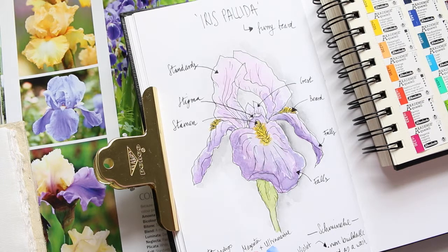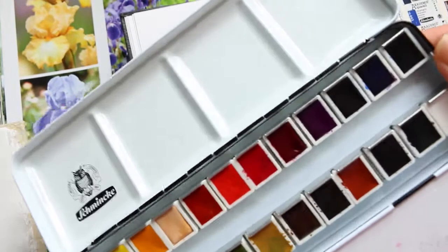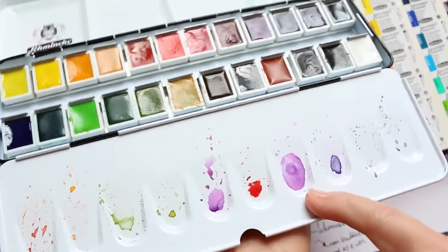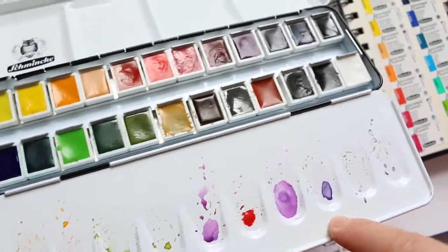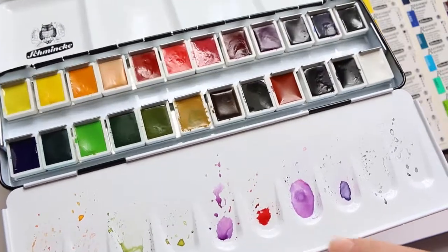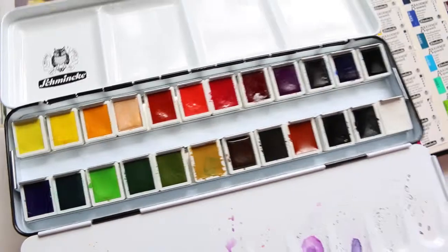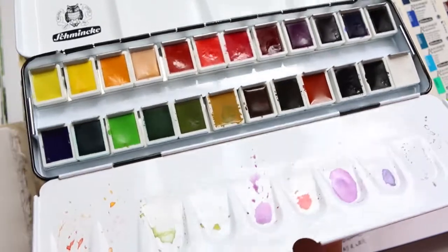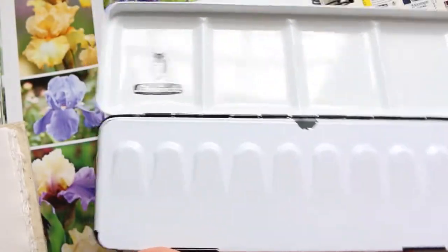The other purpose was to play around with the purples, because in the previous video where I reviewed the Schmincke palette, I told you that violet was my least favorite color, and that is this one right here. You can't see much in the palette. The other thing to say about them is that when you mix them over here, they dry really fast compared to some of my other watercolors, which is a good thing. If you are painting outside somewhere, by the time you start to pack up, they will be dry in a couple of minutes. So that's a very good thing. It means you can close them quickly.